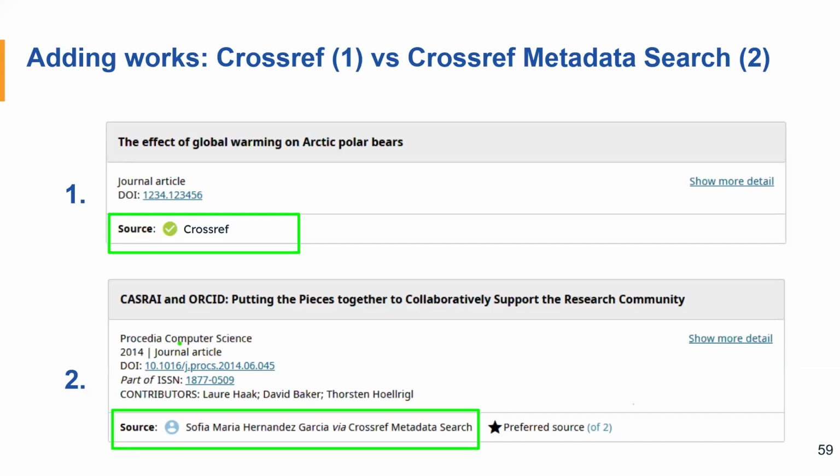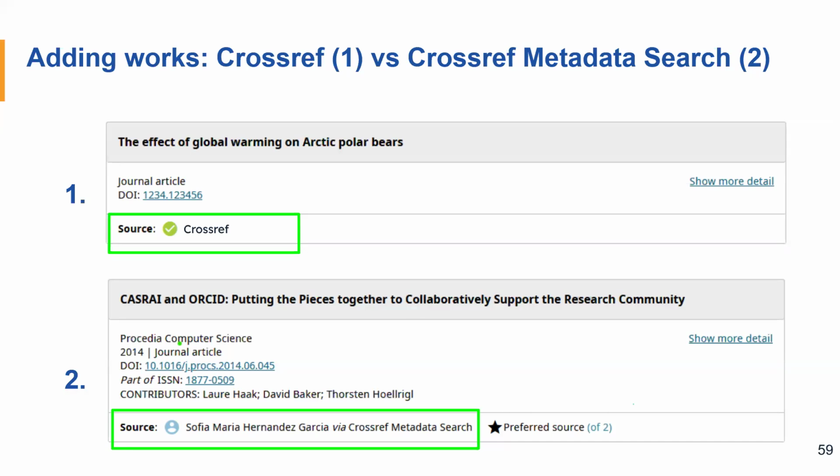Now, the example two here is what you'll see with Crossref metadata search. This one is a way to claim your works through a search and link wizard in your ORCID record. So the difference really is that the first one is through your publisher. The second example is within ORCID using the search and link wizard, and you claim the works that you have published.